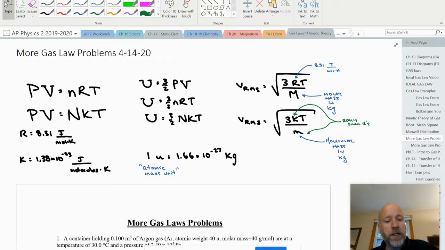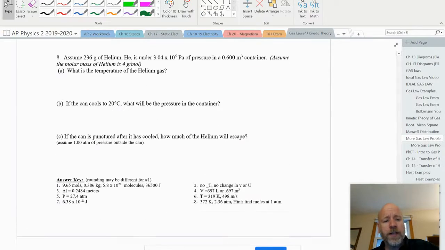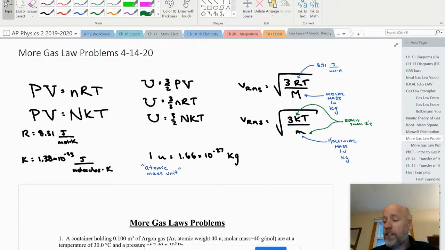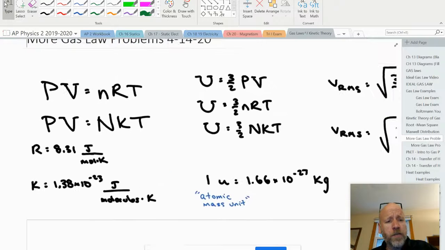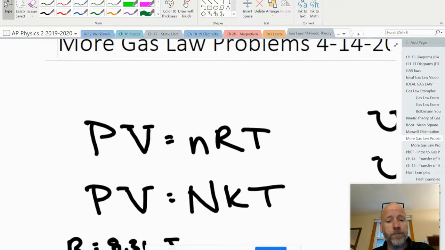So what I wanted to do is to go through these more gas law problems. It's in your packet. Find it. All right, good. And before I started today, I went back and was like, geez, what formulas have they learned in the last few days? Why don't I walk you through? Maybe a piece of paper is good. Maybe you just chill.